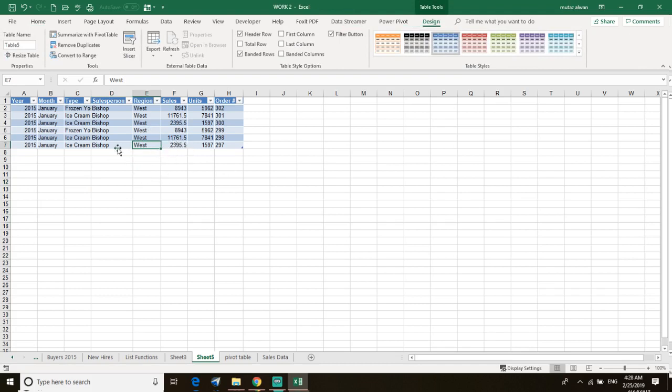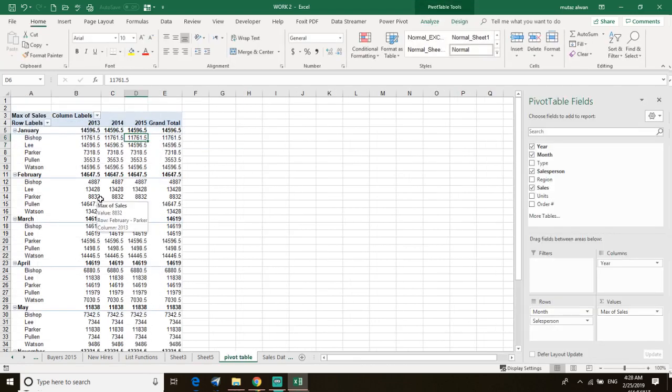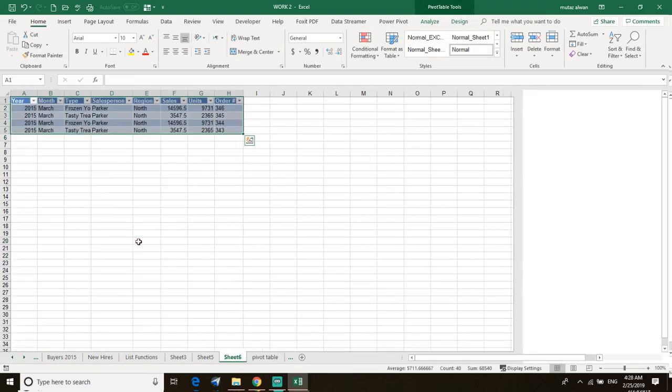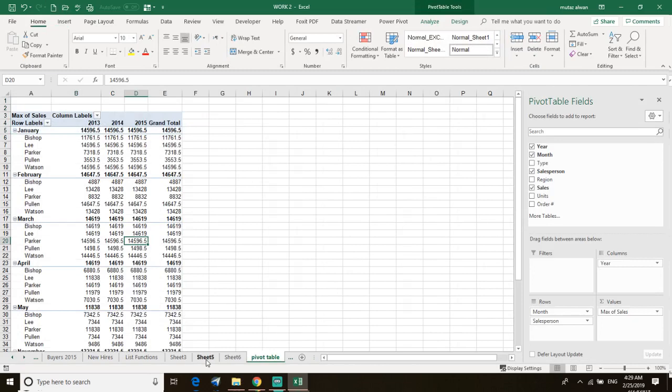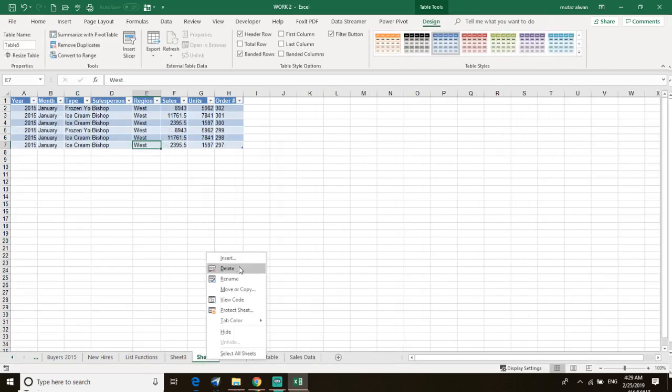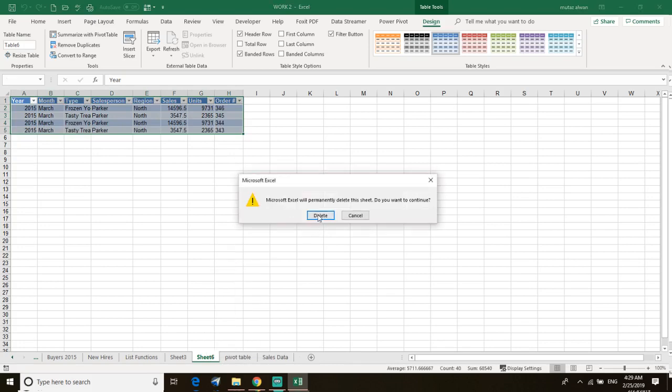Double click. It will show you the information. It will explain to you. That's a double click to see the details behind, let's say this one. It will show you what partner and the month that you selected in the year. Now we will delete those sheets unless you want to keep it. It's up to you.